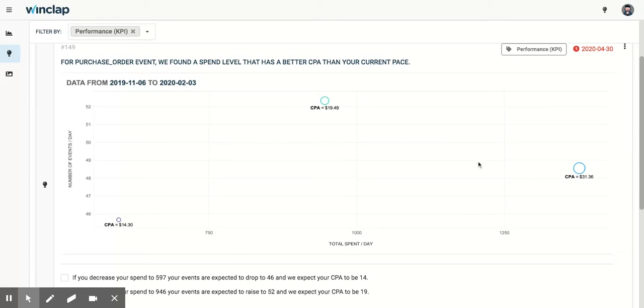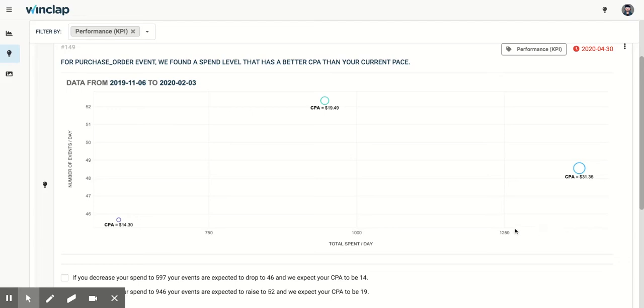So what we do to analyze this information is we do a separate analysis of the different spend levels you are having on a specific media source in this case. So the idea here is that we advise you that when you were having a lower spend level here, you were having a better CPA than right now, that you increase your spend.